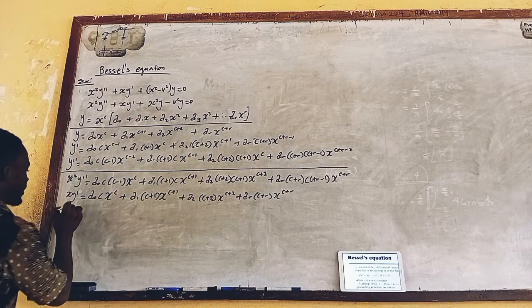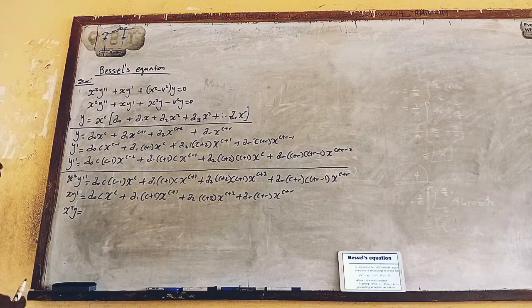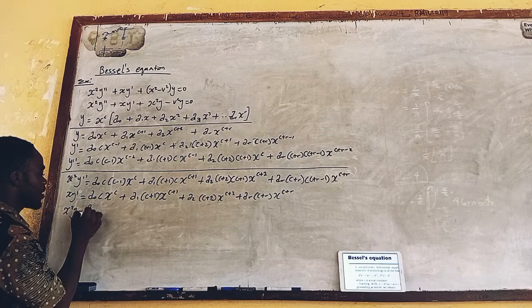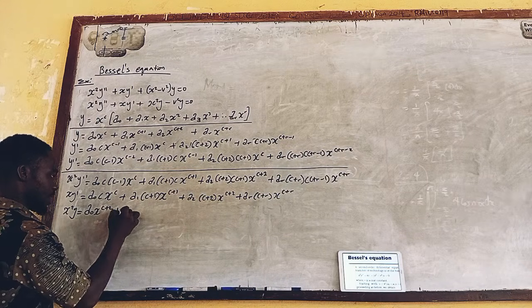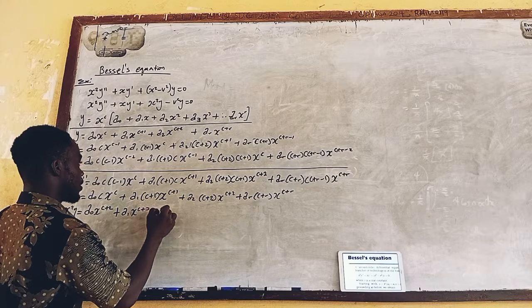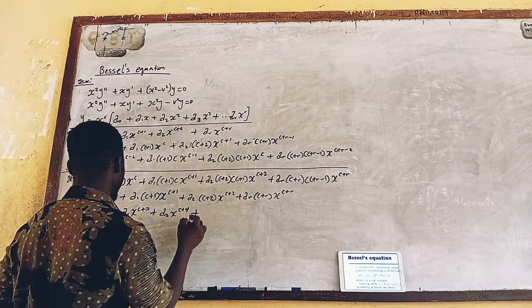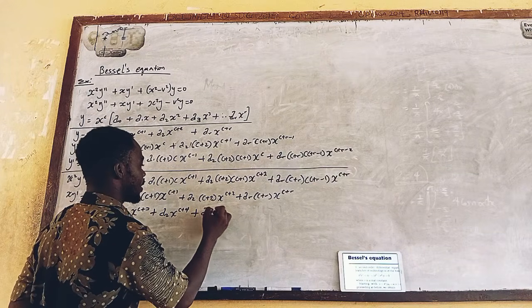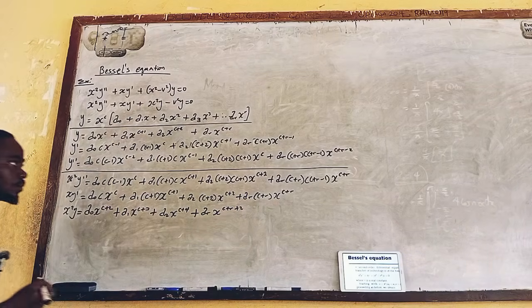Now the third one is x squared y. We have y, which is ordinary y, and we are multiplying it by x squared. The x squared that is there, the 2 will affect all the x's that we have in y. So we have a naught c plus 2, plus a1 c plus 3, plus a2 c plus 4, plus ar c plus r plus 2.